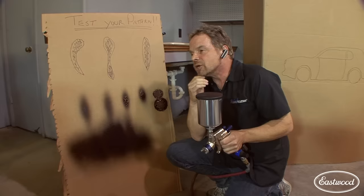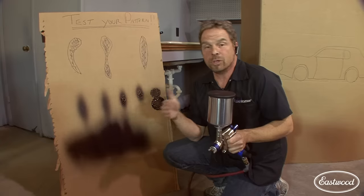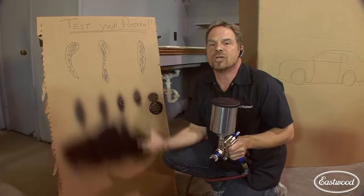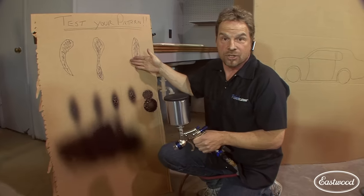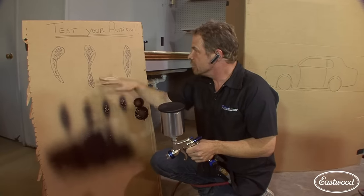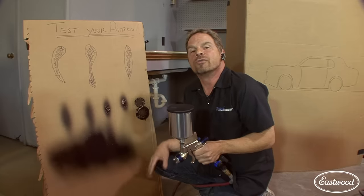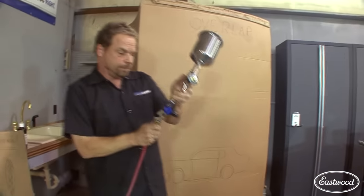So always, always, please keep safety in the forefront of your mind. These chemicals that we're using when it comes time to paint are dangerous and they're hazardous to handle as well as to ingest into our body. So please be careful. And this is actually a good tip for you guys as well. Get some craft paint. It's not that expensive. It's certainly not as expensive as automotive paint. And it allows you to play around with your equipment and set things up and get a feel for what you're doing.